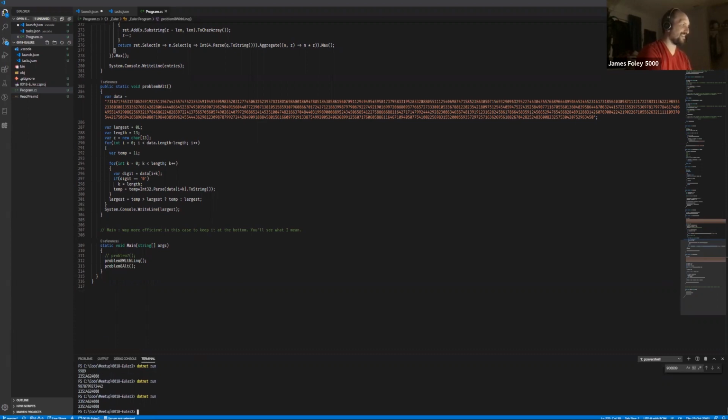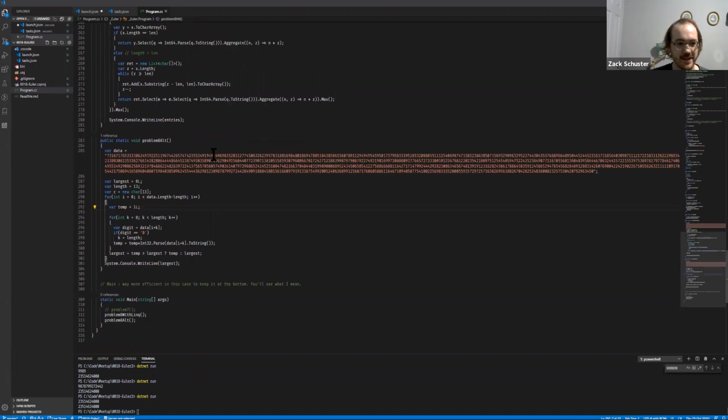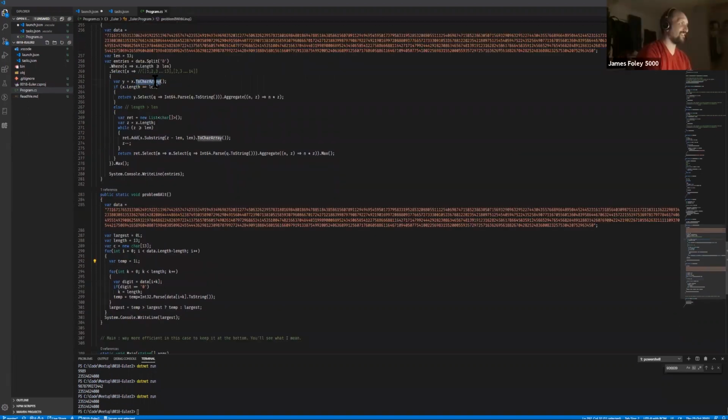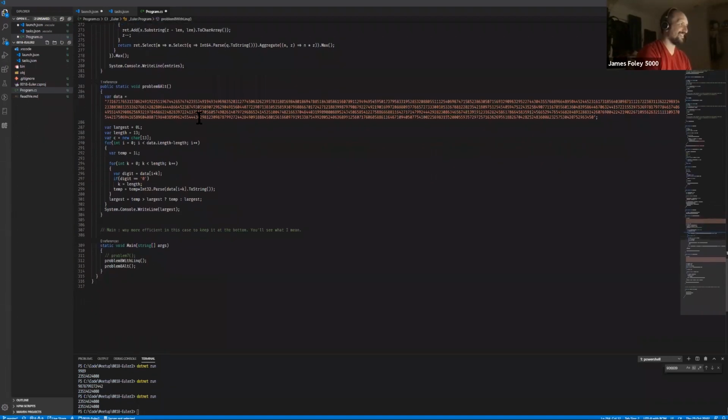Hooray! Good job, Zach. See, ToCharArray is how you split a string into a list of characters. When splitting a string, do not use split. Use this. Guys, good to know, handy stuff that works in JavaScript.